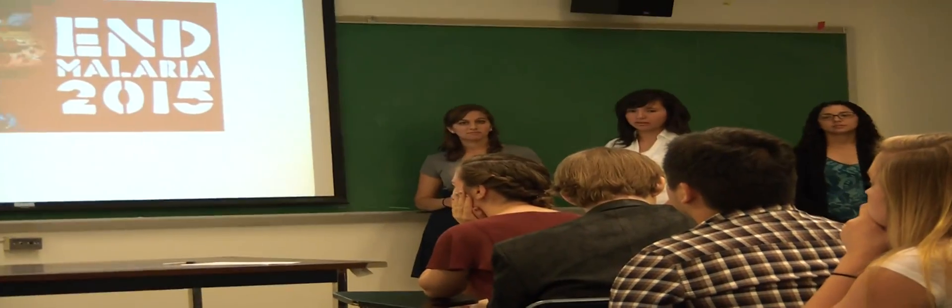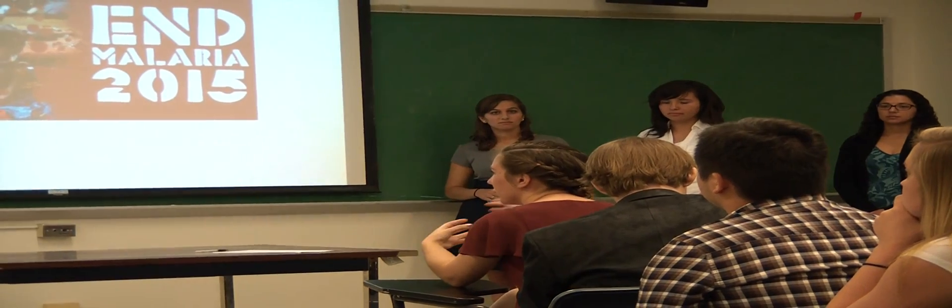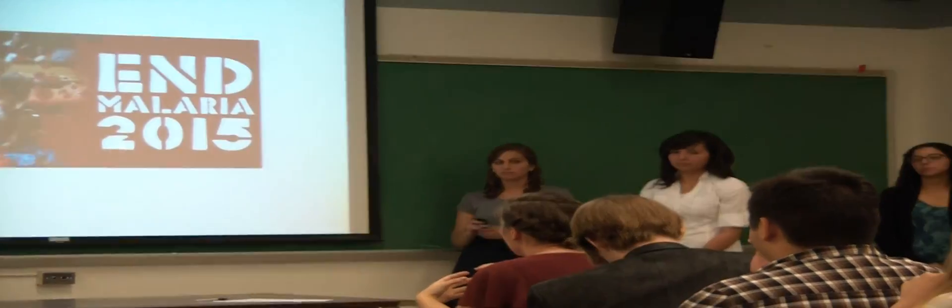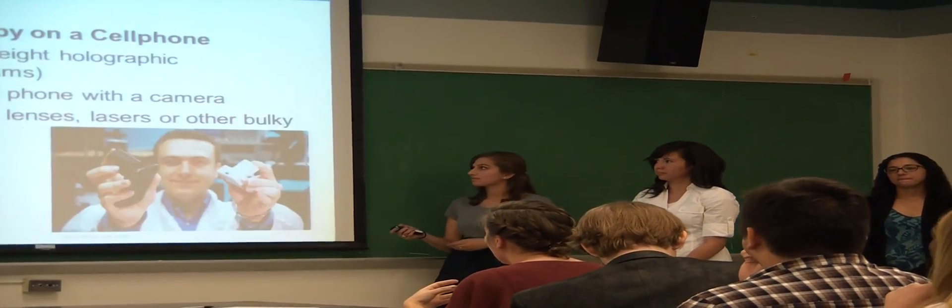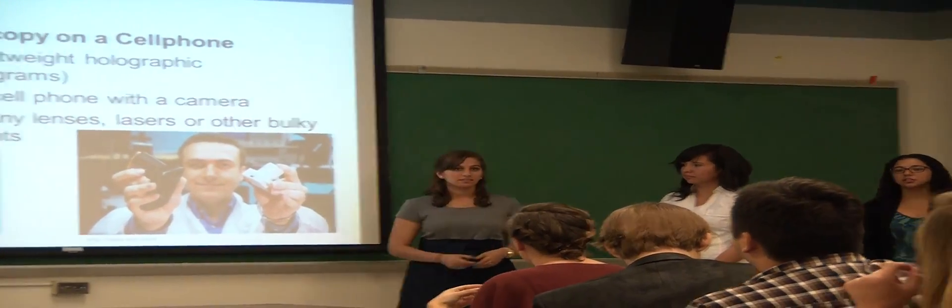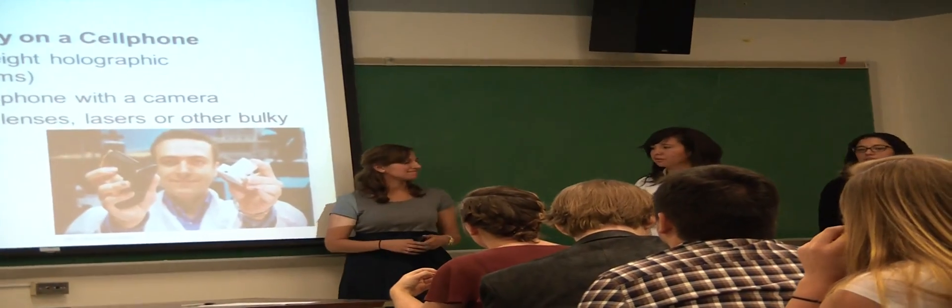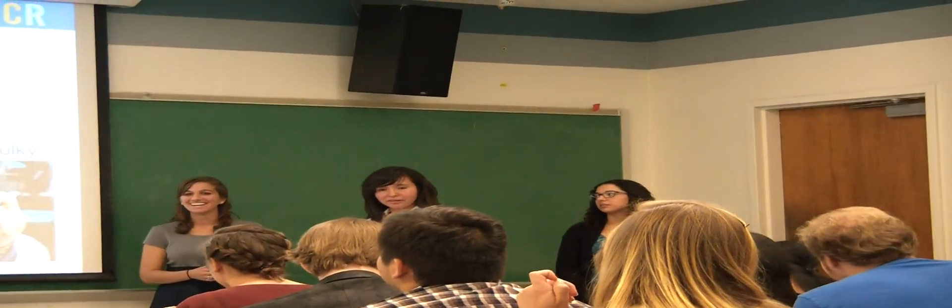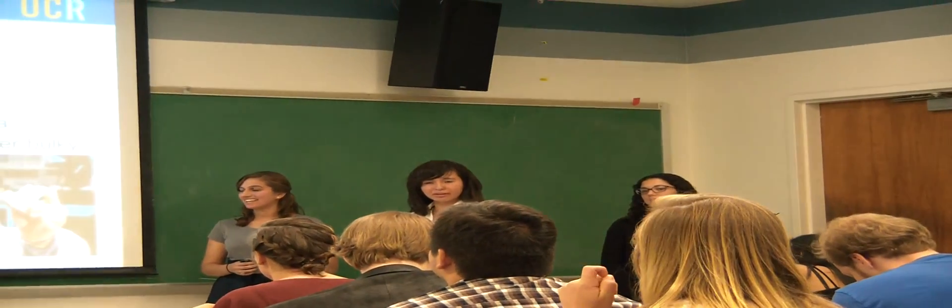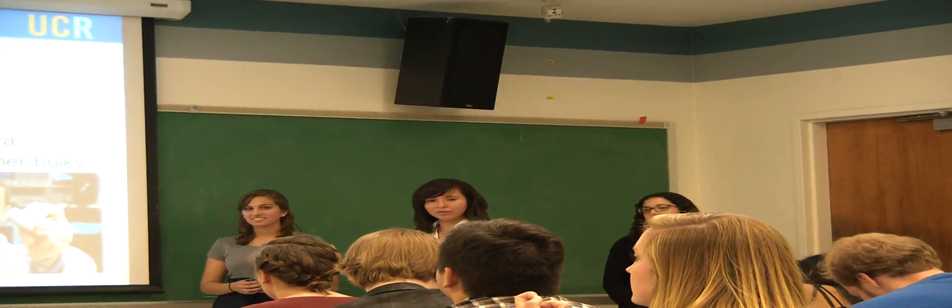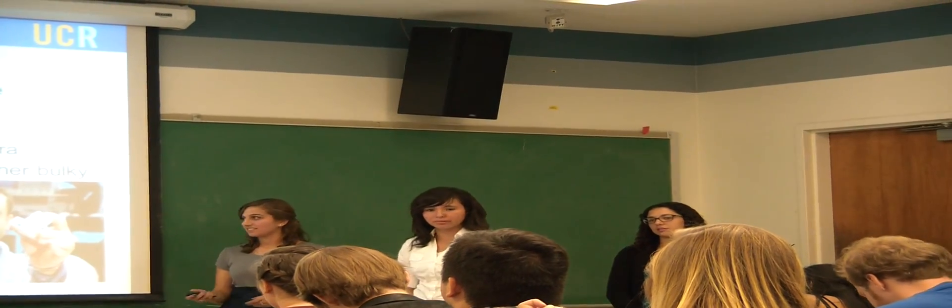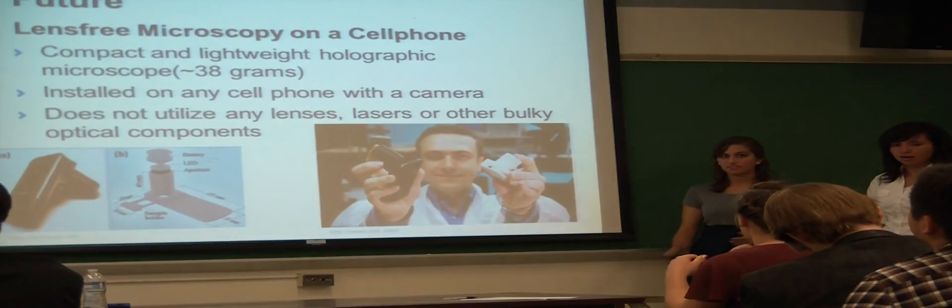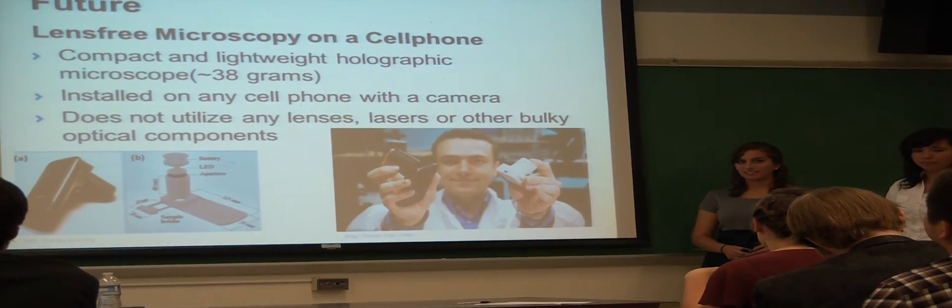What was the correlation between the lab on a chip and the cell phone? The cell phone uses the lab on a chip. It's another type of lab on a chip. The cell phone is the reader because you need a reader to read the lab on the chips, and those are reusable. You need a reader to replace the microscope. You put the lab on a chip right here. So there's programming for the phone.